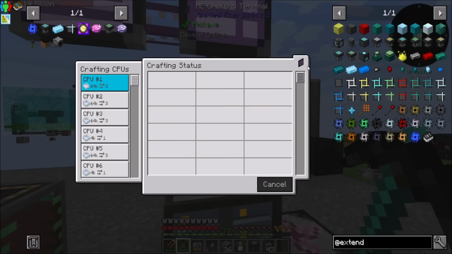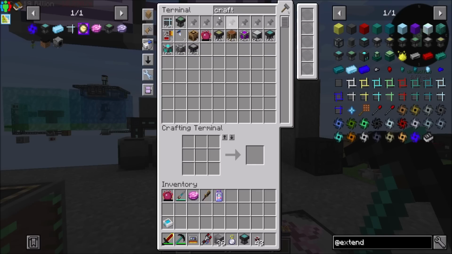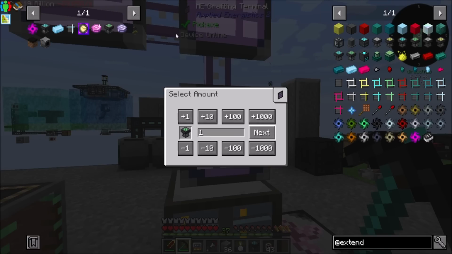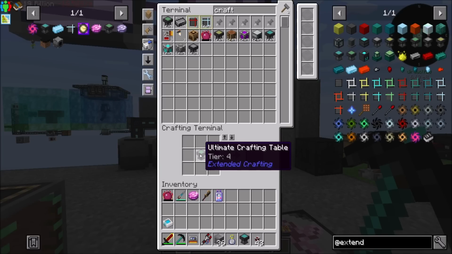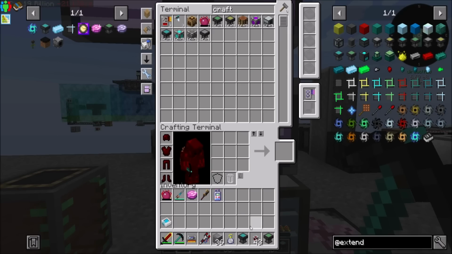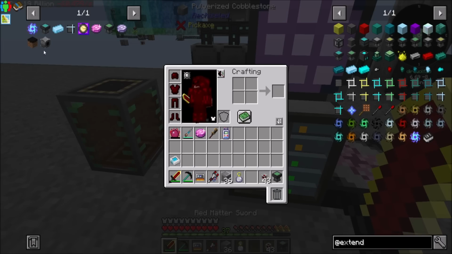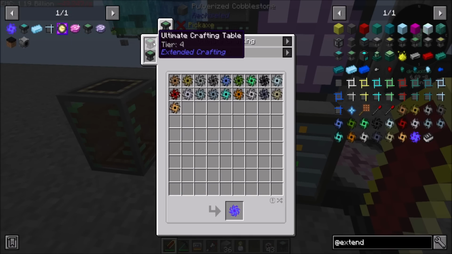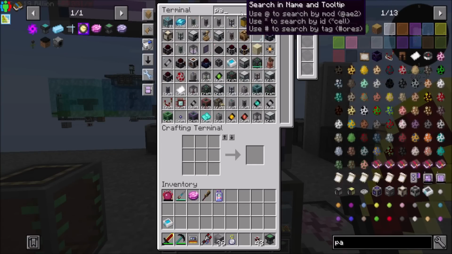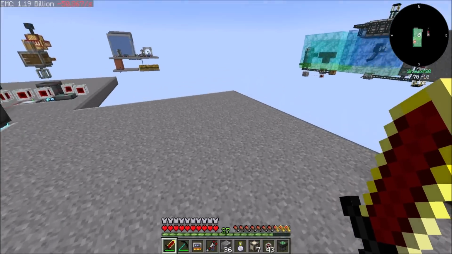Let's see what happens. Hey, there we go. Cool. And that's the normal ultimate crafting table. And then we have to make all these things to make it auto, which shouldn't be too bad. Sweet. Alright. Ultimate auto. Cool. Now, to make the ultimate singularity, we need the ultimate auto crafting table. I'm guessing we're going to need a pattern provider of some kind.